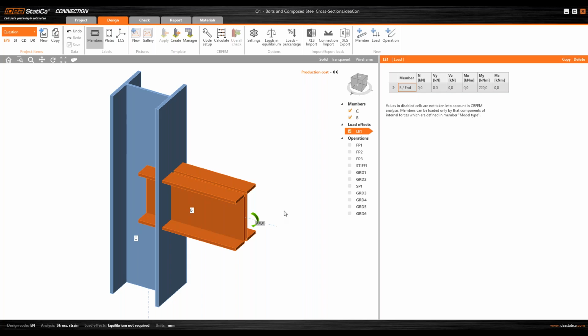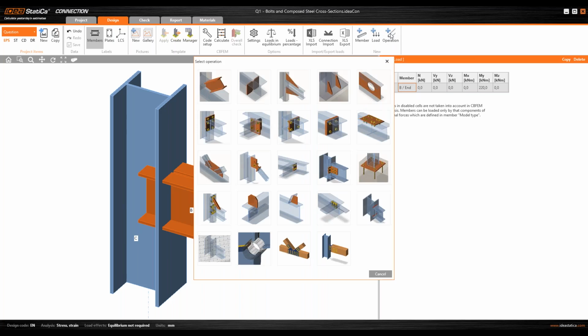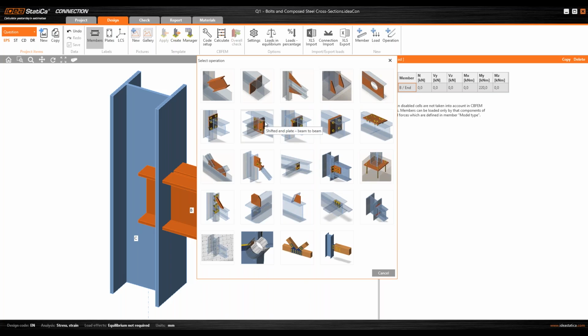I will try to reproduce the normal workflow with the software. So if I want to join the beam to the column, I probably will create a new operation, and I'll try looking for some template that can be adjusted for this connection. Well, here we have the thin plate operation, and it is perfectly valid.